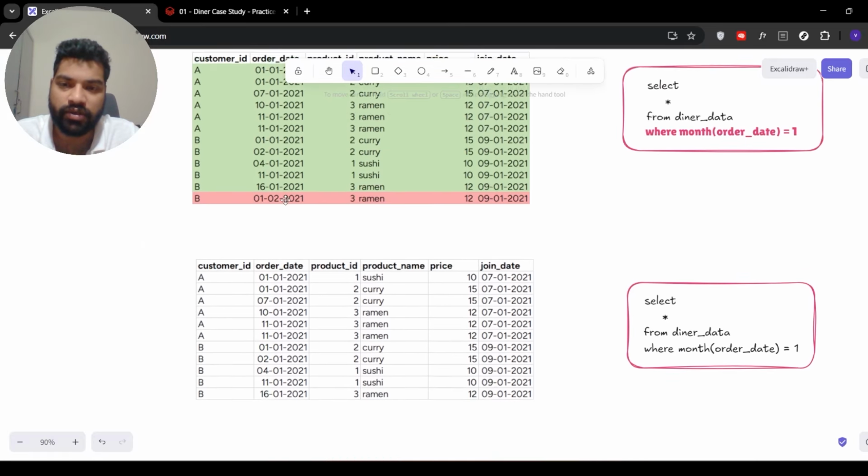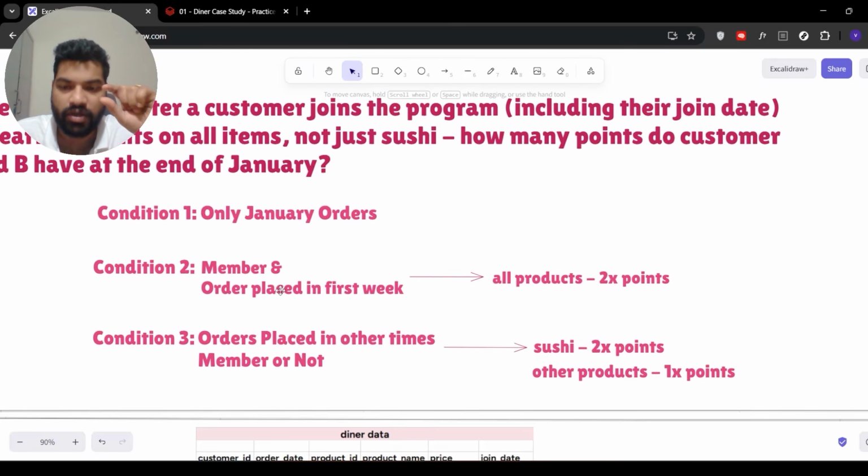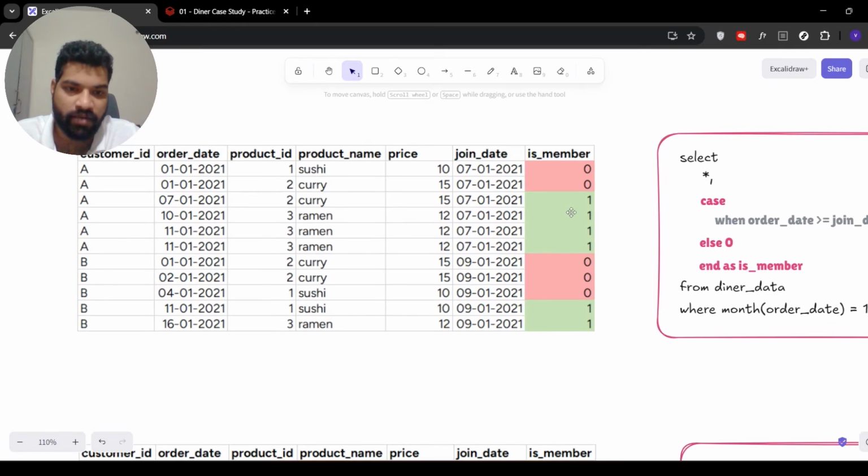Now let's go to another condition. When you became a member, whether that order was made within the first week of the membership or not. Because when you make the order within the first week, you'll get bonus points for all the products. We have these 4 orders from customer A and these 2 orders from customer B that were made when the customer was a member.